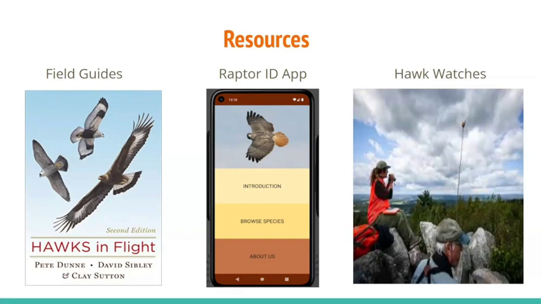And then last but not least, and honestly the most fun, are hawk watches. Like I mentioned earlier, there are 3 in Vermont, but if you go across the country, there are some pretty incredible hawk watches. I served as the hawk counter at the Bake Oven Knob Hawk Watch in Pennsylvania. There's Hawk Mountain, also in Pennsylvania. The Cape May Bird Observatory in New Jersey is a pretty famous one. But if you want to really test your raptor ID skills and learn from the best, I cannot recommend enough going to a hawk watch. Also, it's just full of super fun, super kind folks. And yeah, I genuinely cannot recommend it enough.